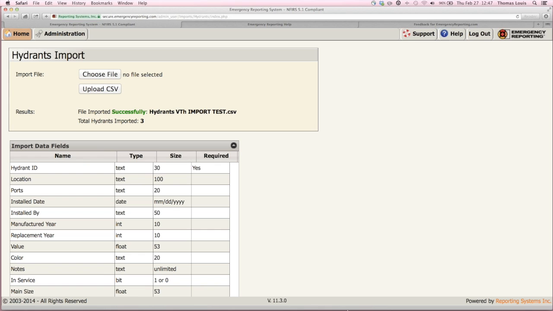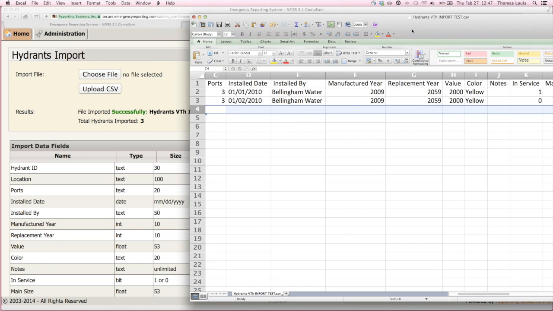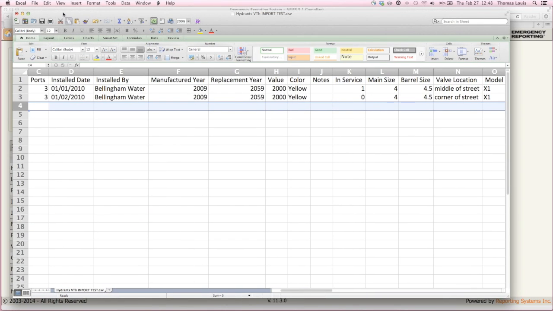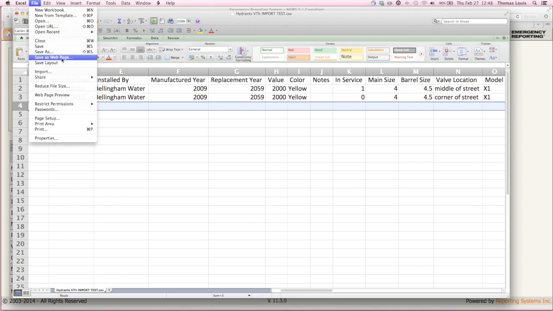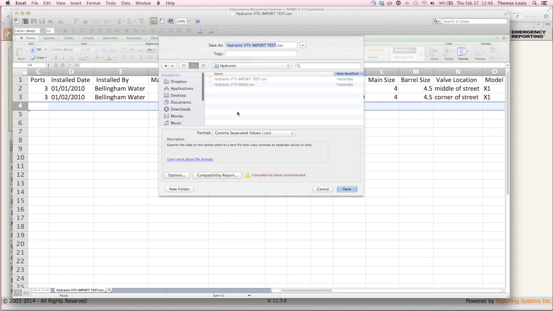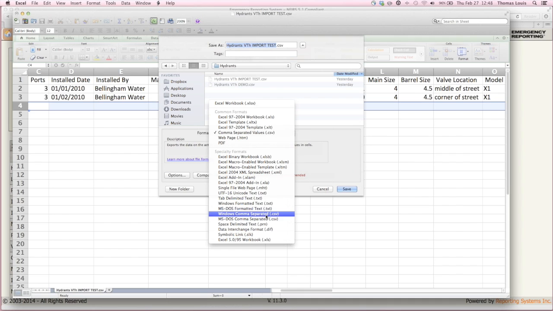If you're a Mac user, I'm going to show you this briefly because I know most government agencies are using PCs, but if you happen to be a Mac guy like me, it's imperative when you save the file, and thanks to Bob Burton, our Director of Support and Training, he helped figure this out. When you go to save it, I was saving it as a CSV file. You've got to save it as a Windows separated value. On a Mac, the extension is still CSV. It's just the way the Mac OS manages the file versus how Windows handles it. There's enough of a difference that our import tool will reject it.